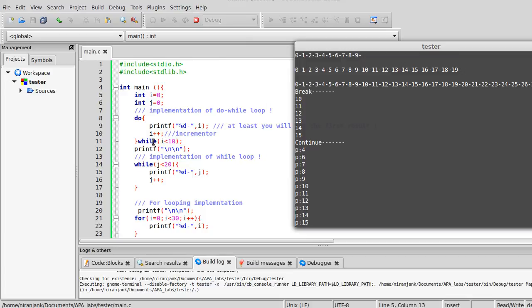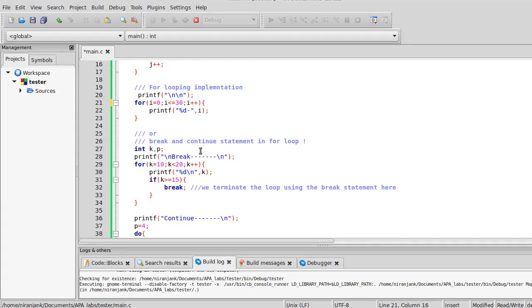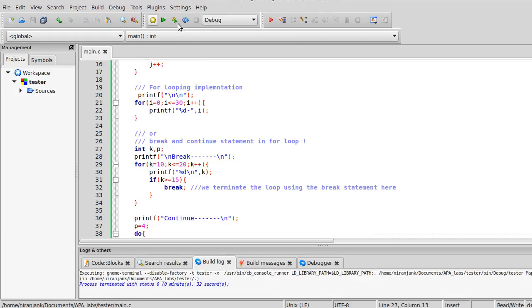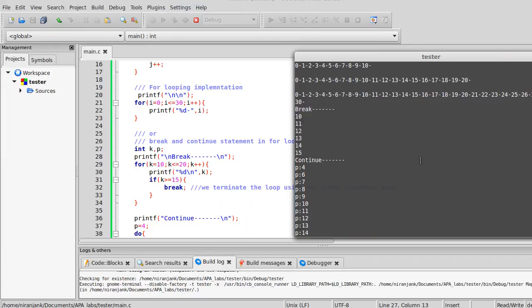So let's check out the result. This was alright, because it is going to print the statement until it's less than 10. If you want to also print 10, then you have to use equals to, also equal to 10, also equal to 20, also including the 10. So let me close this, build and run it again.